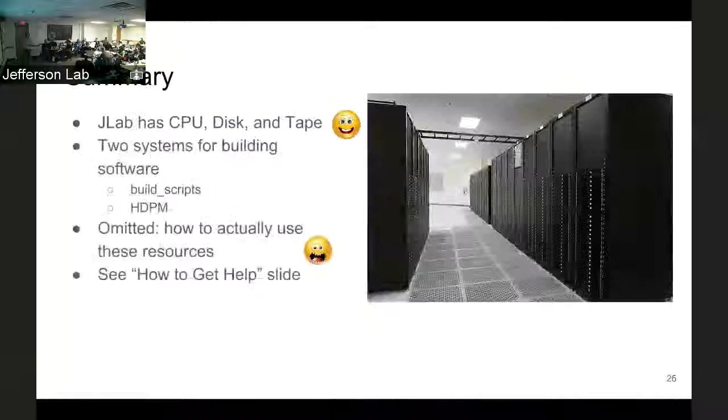Okay, so that's the list. Okay, so the last slide. So we do have this stuff here at the lab. I showed you the two build systems, build scripts and HDPM. What I didn't tell you is how to actually use any of this stuff. So sorry about that. But I've already talked for my time. So you're going to have to ask people or go to those help resources to find out more of the details. I just wanted to give you a taste of what's available here and what the different intention of the different pieces are. Okay, thanks.